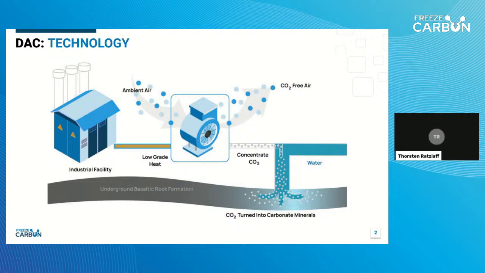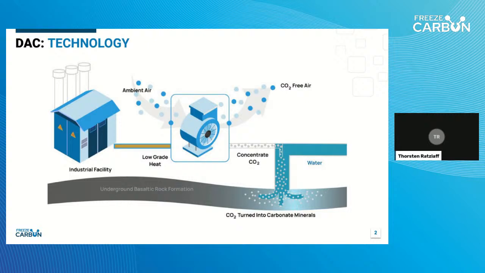But I want to go through direct air capture as an entire project type with you today. What you see here is a simple schematic of direct air capture, and I'll explain all the elements as well. In the center is the direct air capture machine, in the blue box. What it does is take in ambient, atmospheric air and, in very simple terms, separate the CO2 from the existing air.